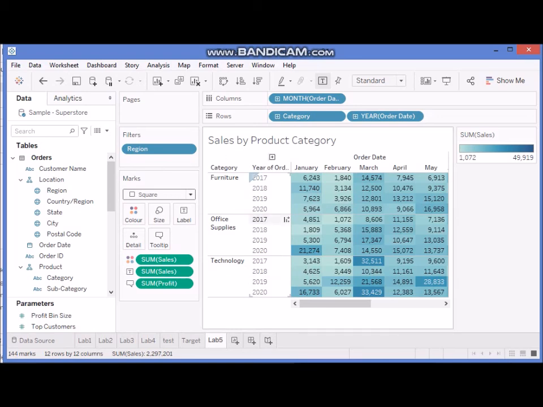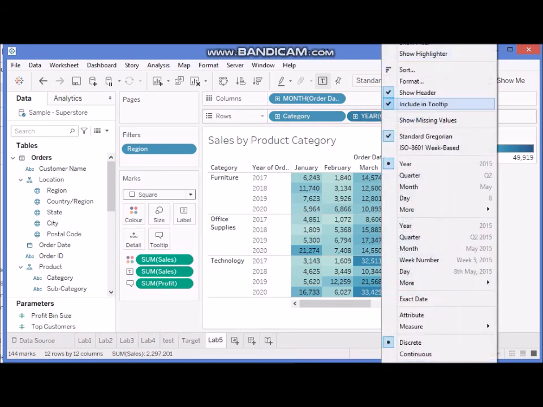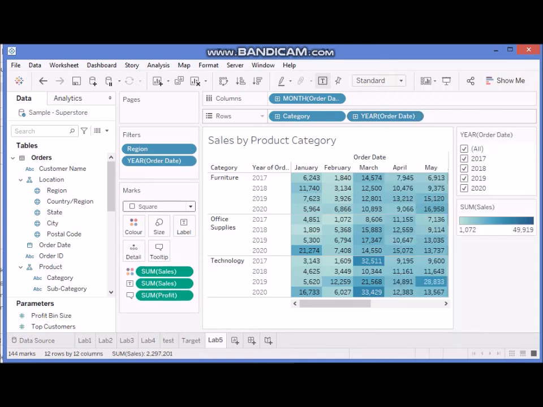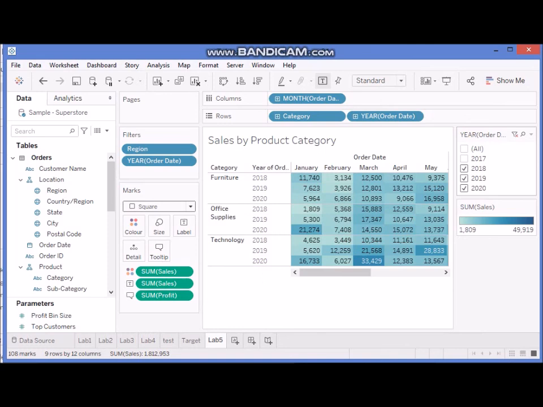Additionally, you could add filters, because sometimes we want to apply filters. You could show an additional filter, which could come here, and then we could reduce the number of years which are coming in the report if you only want to compare 3 years. So with that, we come to the end of lab 5.